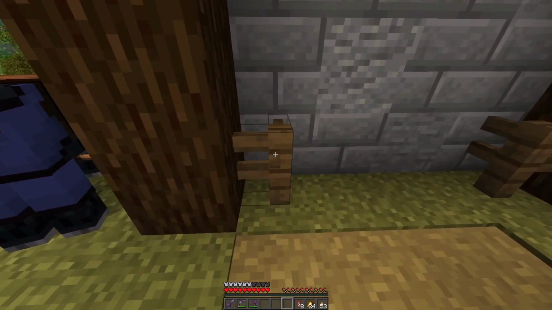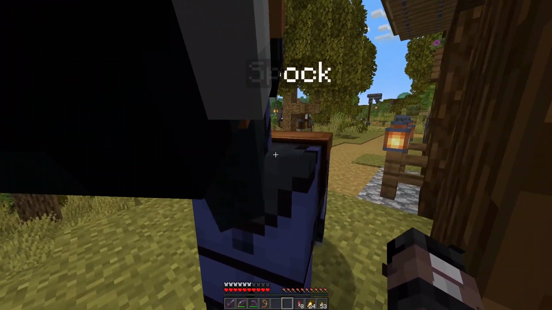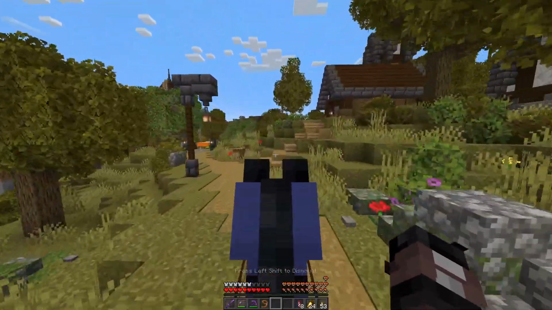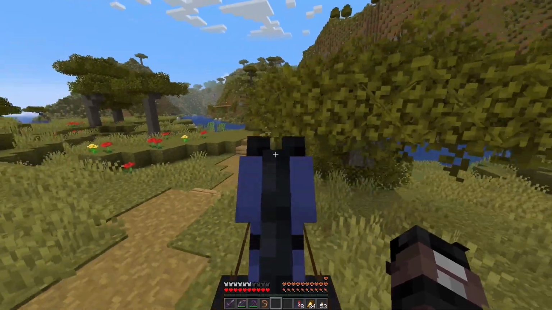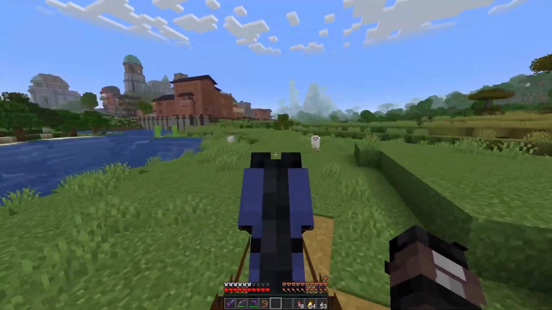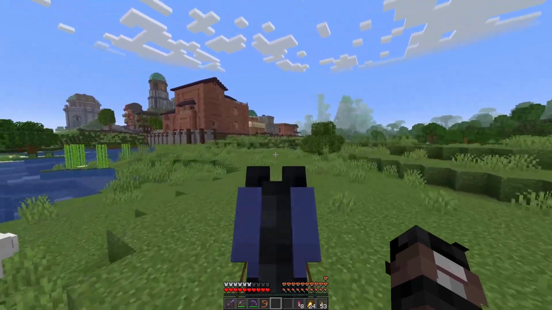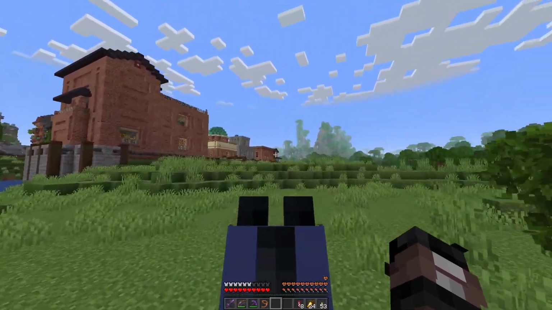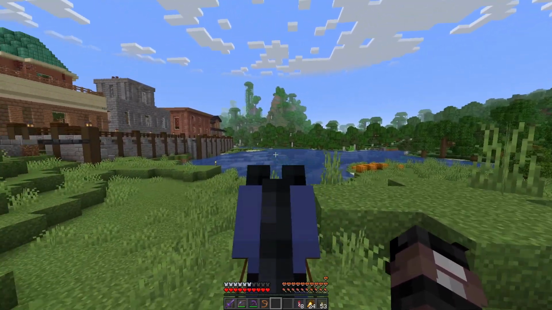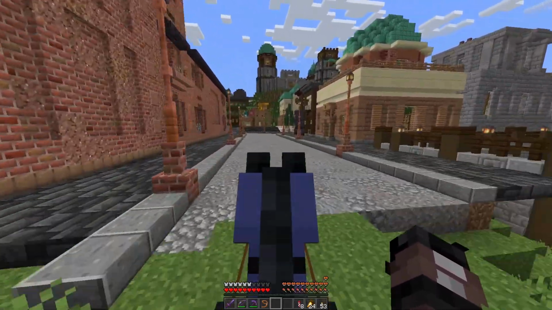But I guess let's head back to the town. Let's take Spock back to his fancy stables in the castle. I guess I'll talk now about what I'm going to do in the next couple of videos. So next video, the plan is to start building some stuff on the other side of this river. So let's get over there.